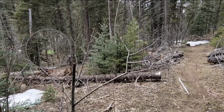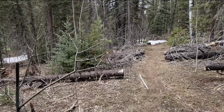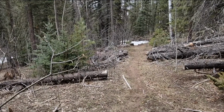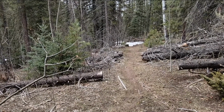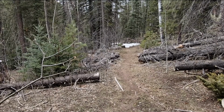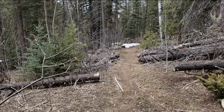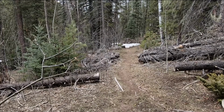Alright, you can see my tent through the trees there. I have decided to go back, but I think what I'm going to do is continue going downstream for a while, because it looks like on the map it crosses the stream not too far down from the trail junction. So I want to check that out too, and if it doesn't look good, then I'll just call it and keep heading down the Borrego Trail tomorrow.